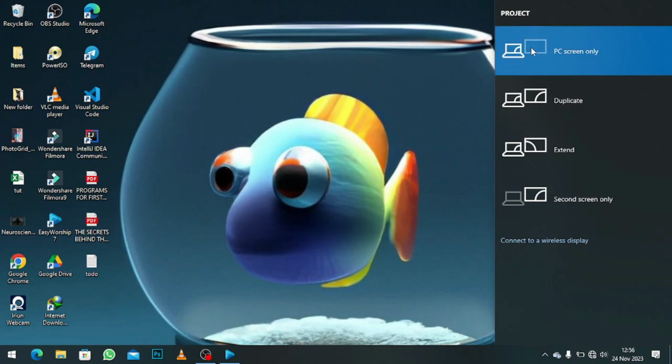The project options. So we have PC screen only, we have duplicate, we have extend, we have second screen only, and connect to a wireless display. So for most of the displays, due to the enhancement in technology, you would have the opportunity to connect to them via wireless connection.